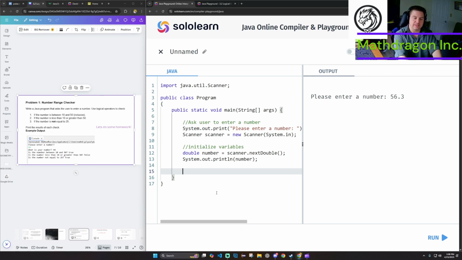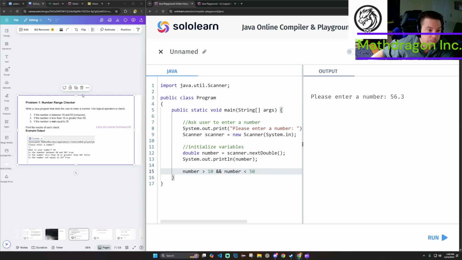So now we want to see if our number is greater than 10 and our number is less than 50.